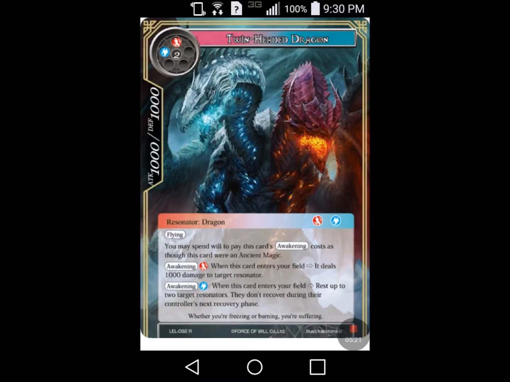Here is Twin-Headed Dragon, a 1 red, 1 blue, and 2 other to play, 1,000 with flying. Look at the artwork. It's really cool. You may spend will to pay this card's awakening cost as though this card were an ancient magic. So there are 2 awakening costs with the dragon, 1 red and 1 blue.